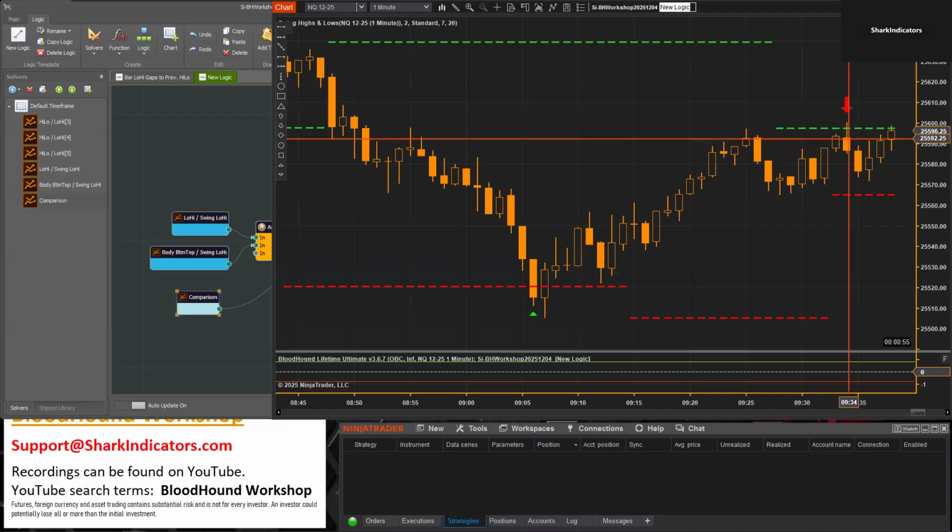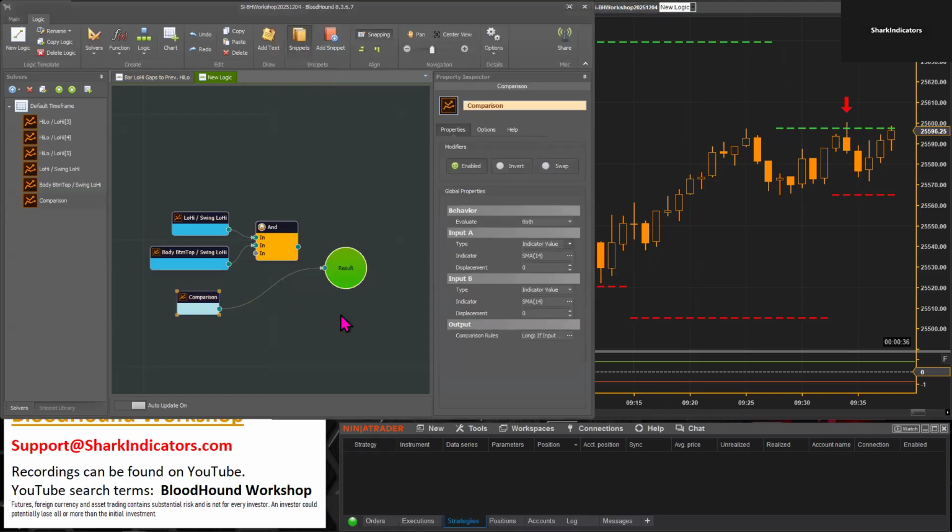All right. So for a short, we want the high, and I'm going to use the body top. So we're going to check the ATR length of the high to the body top for a short.